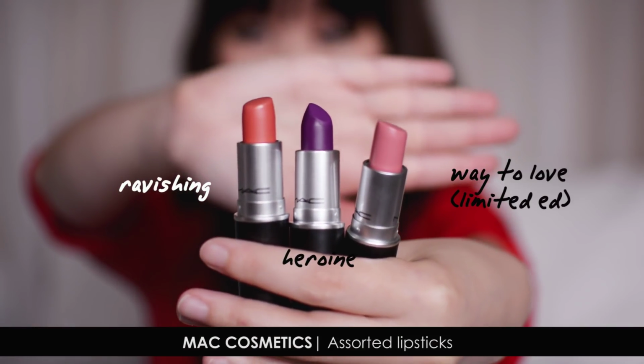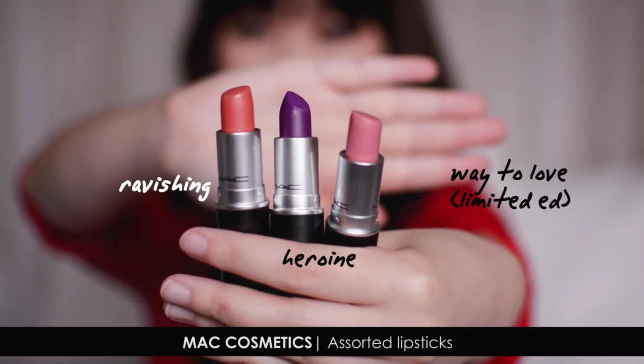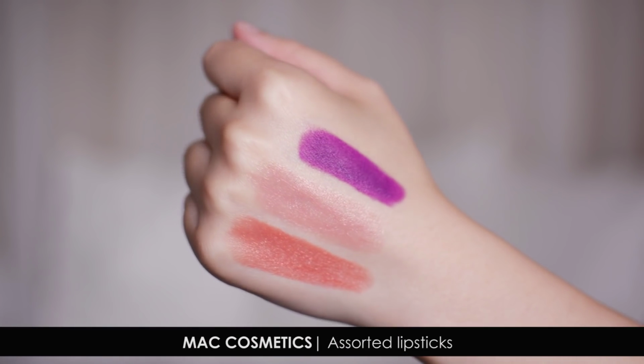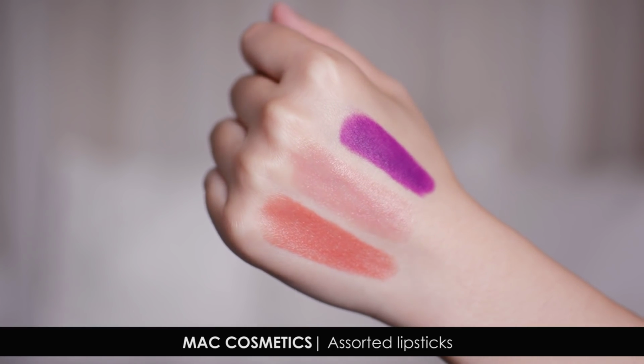Number one, they smell great. They smell like vanilla. Not super duper sugary sweet, but a nice vanilla scent. I love that. I especially love their Amplified Creams or their Cream Sheen formulations. They tend to be creamier, not too much shimmer. Although I recently picked up one called Nippon, which is a Cream Sheen Pearl, which has a bit more dimension to it, but is still that creamy, smooth, opaque, high coverage, beautiful color.